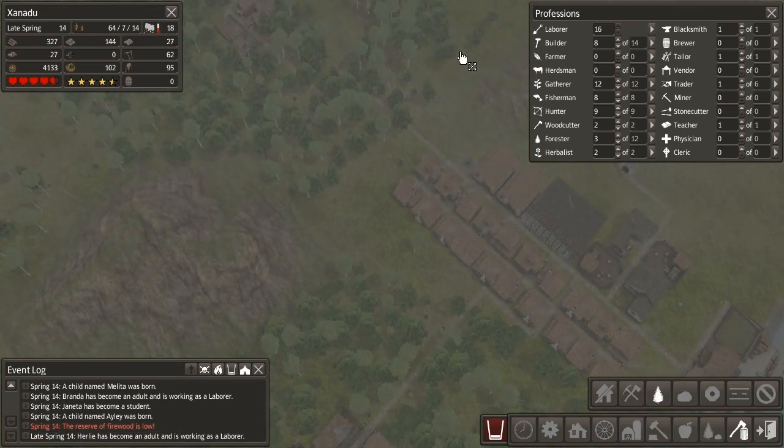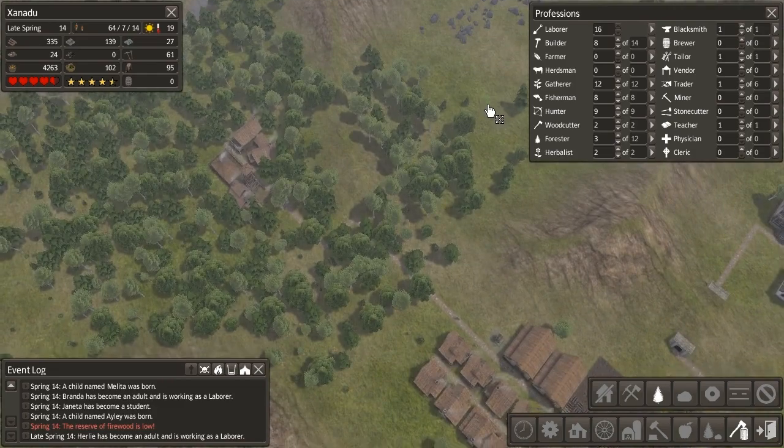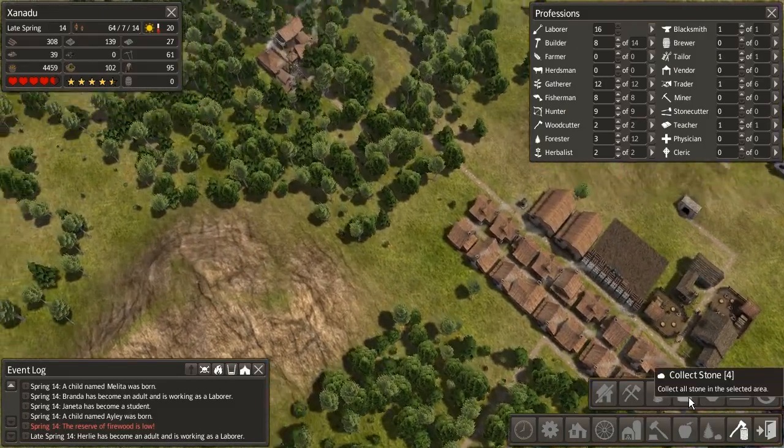Let's harvest some of these trees. We'll harvest those ones and those ones. Nice and close trees we can easily grab to turn into immediate wood for our various tasks. There we go. And it'll grow back over time, so I'm not too worried about them.